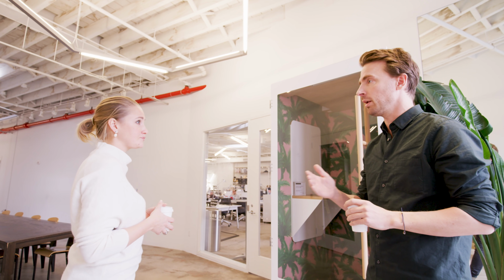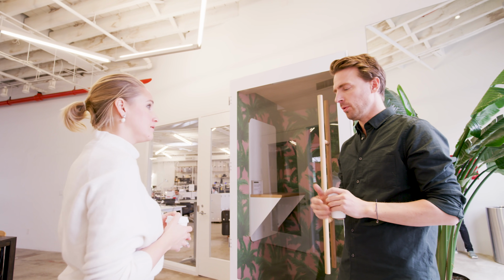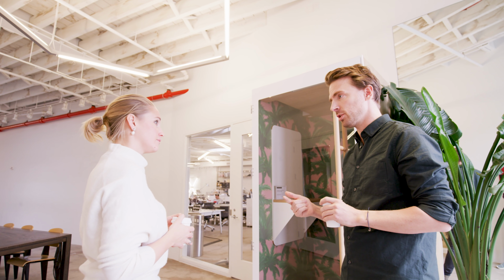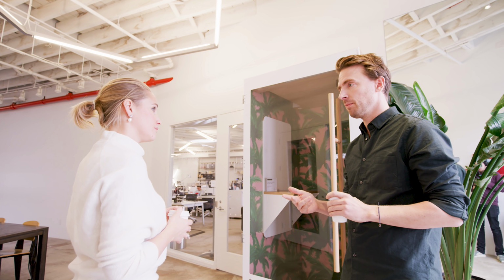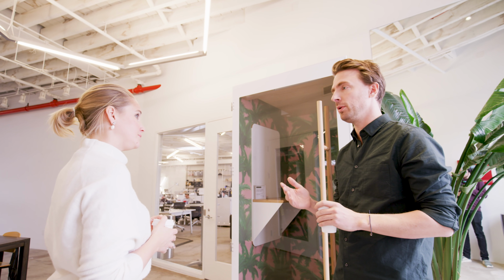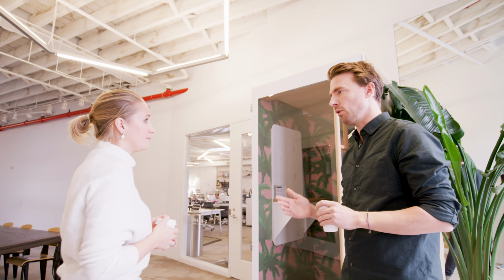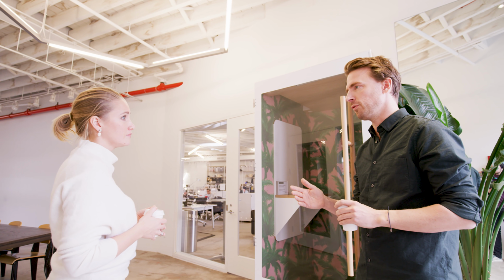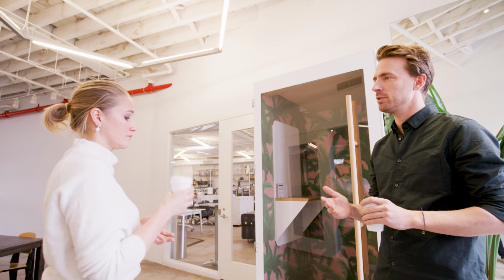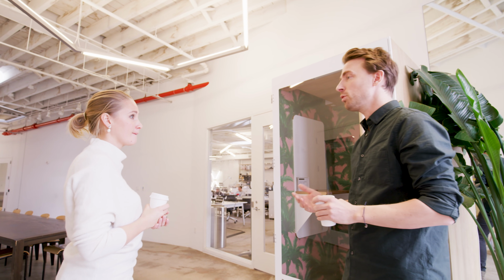One, you could opt in and purchase one of these very expensive solutions, or you could try to build your own. The problem with building it your own is you need to know about acoustics, electricity and ventilation, and construction. And it ends up being extremely expensive before you're done. A self-built unit in an office space quickly runs $10,000 to $15,000 for a proper, well-functioning phone booth. The problem also being that the day you need to leave your office and move somewhere else, because your company scales out of its existing office, you can't take it with you.